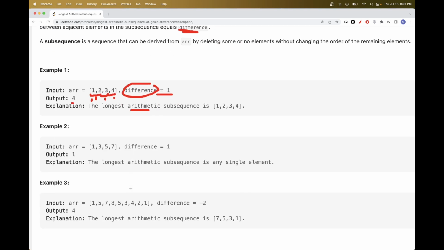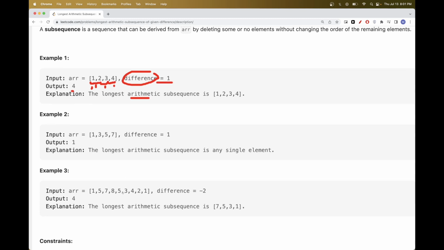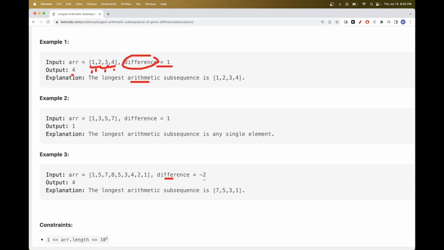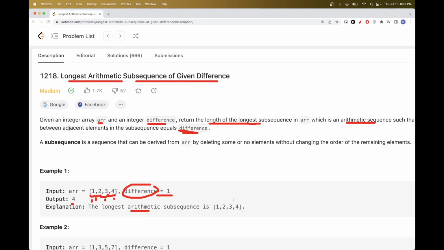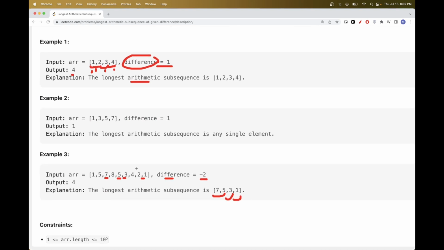Then if we look at the last example, with the difference being -2, the longest arithmetic sequence with this difference is going to be 7, 5, 3, and 1, because 5 minus 7 is -2, 3 minus 5 is -2, 1 minus 3 is -2. The goal is to return the maximum possible length, and that's 4 here.